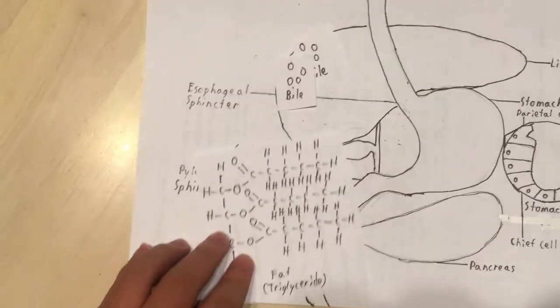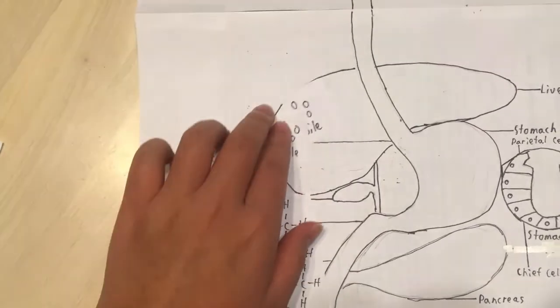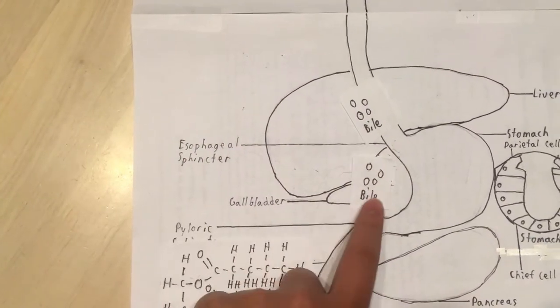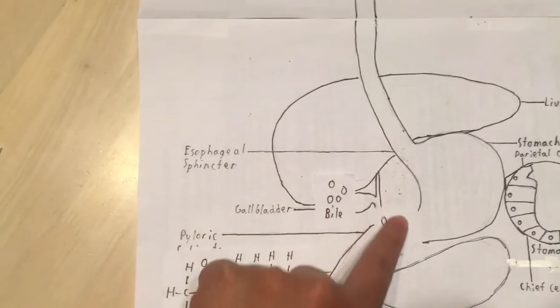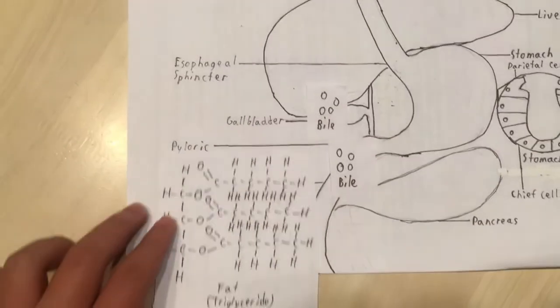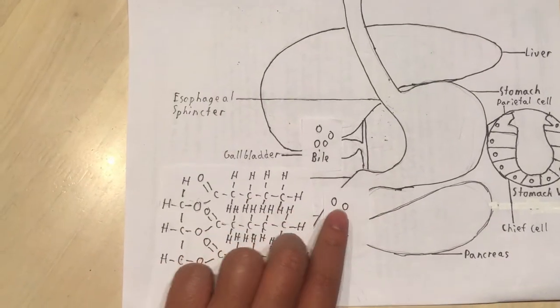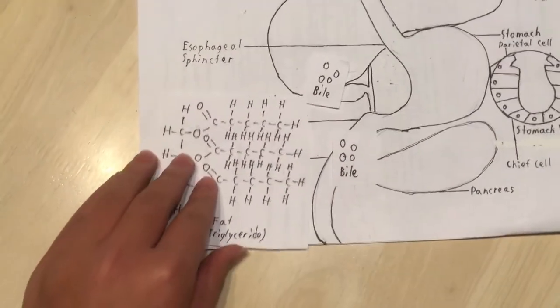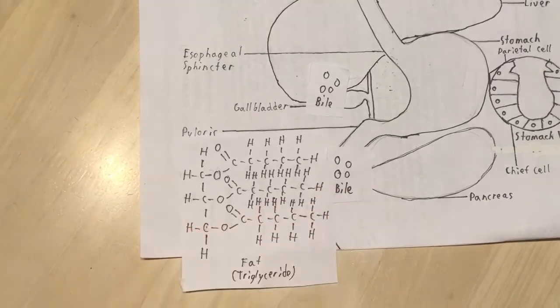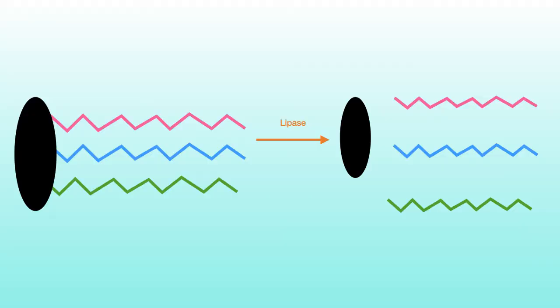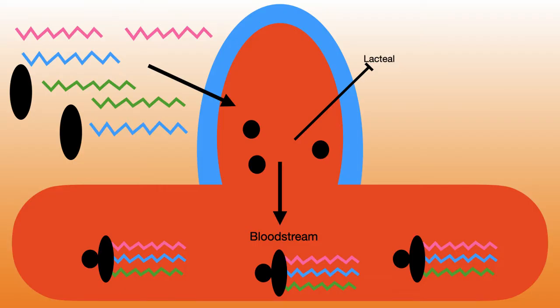Bile physically emulsifies fats, meaning it breaks down fats into smaller pieces to increase the surface area and the speed of digestion. Extra bile produced by the liver is usually stored in the gallbladder, where bile stays until the digestion process requires further bile. After the emulsification of fats is complete, the pancreas secretes an enzyme called lipase. Lipase breaks down fats into singular glycerol and singular fatty acid tails.